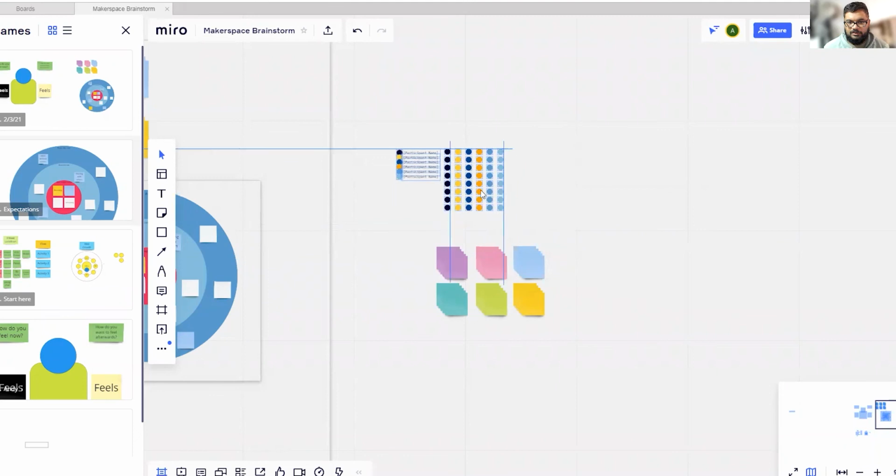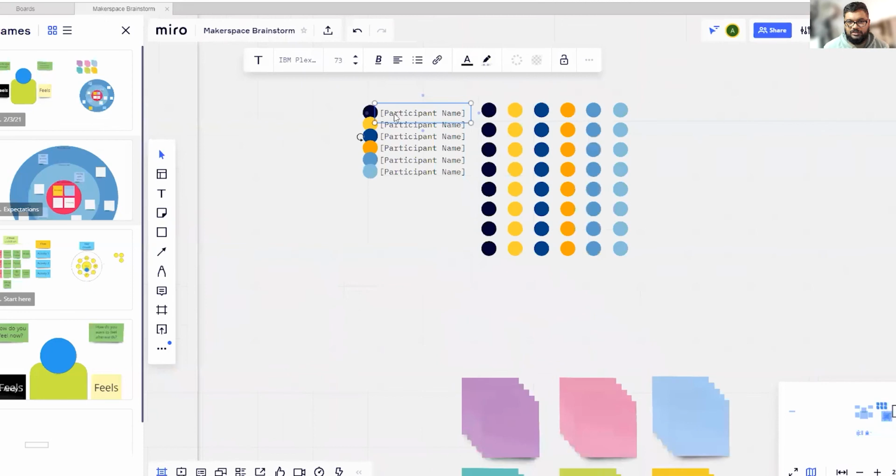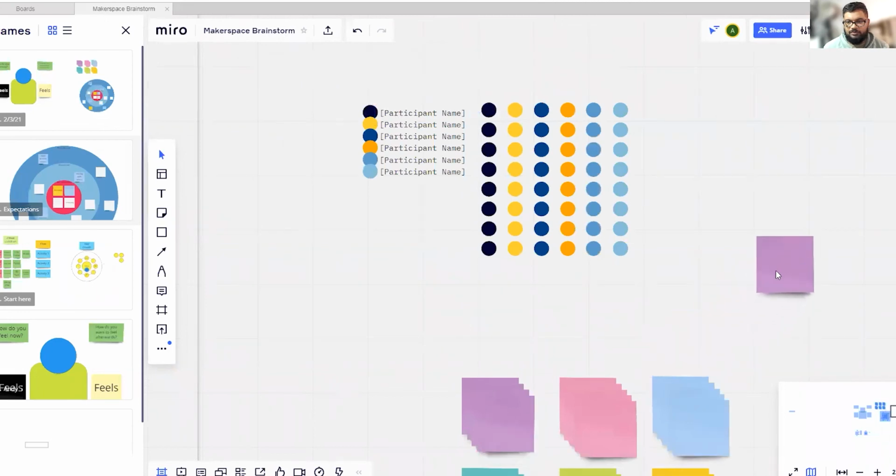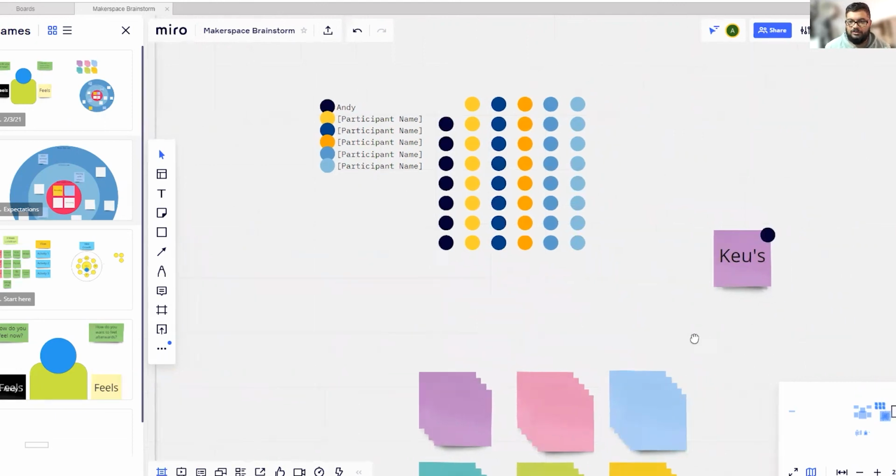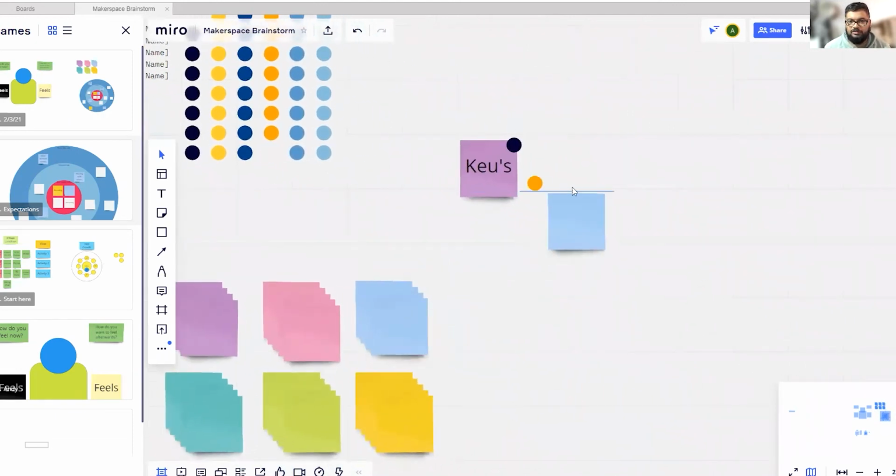Make this bigger. Over here, you can see students can add their name, and that's the color. So for example, if I liked Q's idea here, and my name's in here, Andy is the navy, I'll vote for Q's idea. And then you can imagine across the class, maybe you can see where all the ideas are being situated, and that might be a focus for that group. Sorry, I went on a real tangent there.